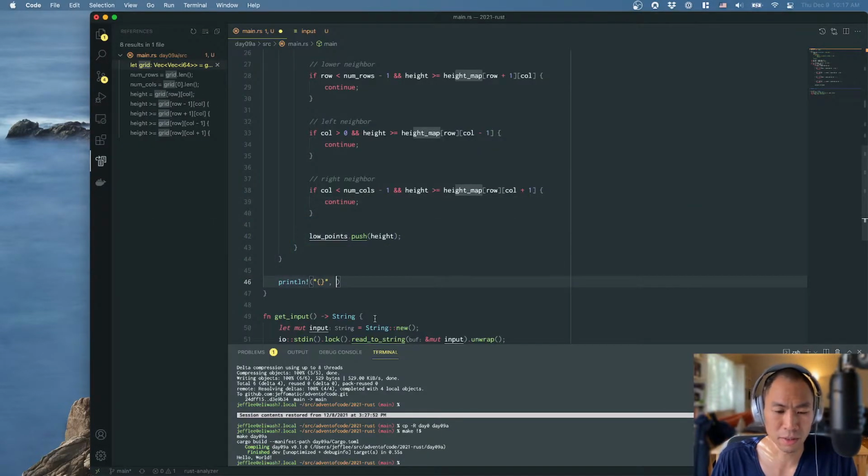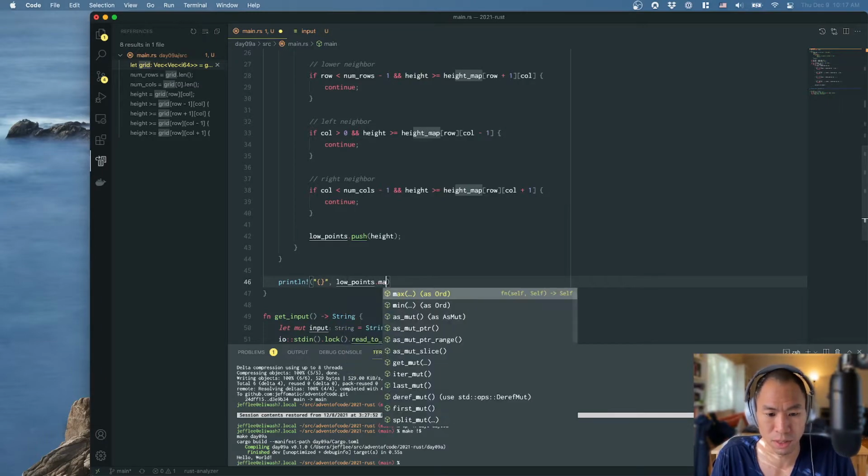So if we were to explicitly do this, we could map over each low point and then add 1 and then sum them all up. We could also just sum them all up and add the number of items in the list because they're each worth 1. But I'd rather the code, because we're not really worried about optimization here, maybe should just reflect the language of the problem more explicitly, right?